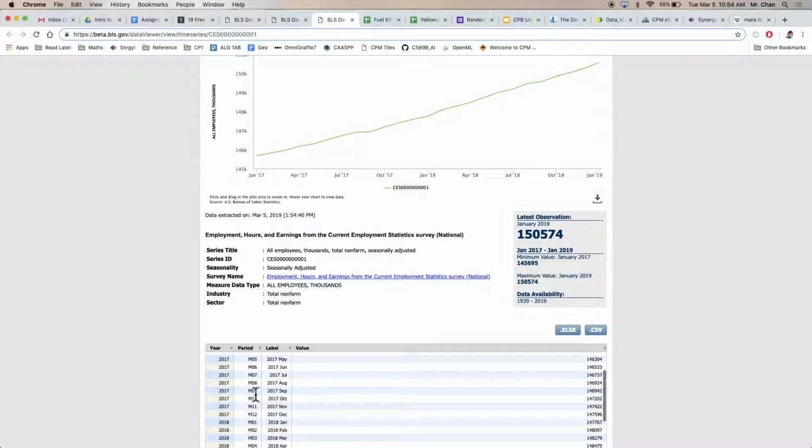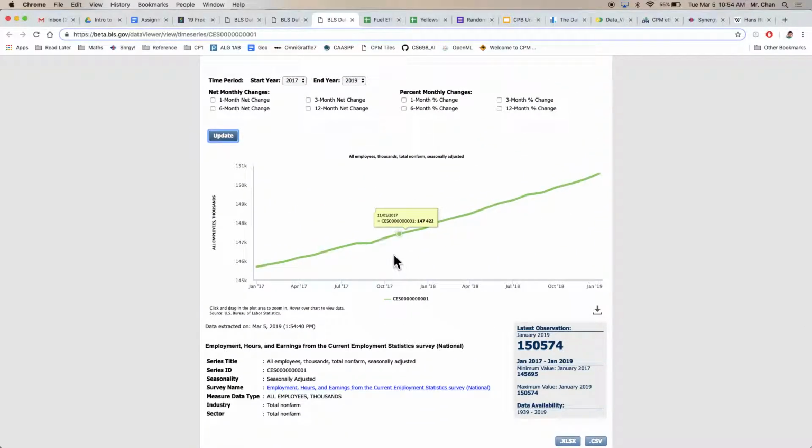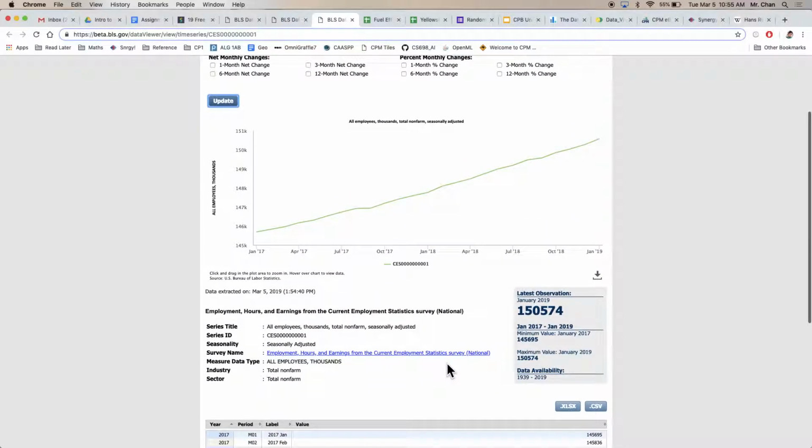This is just for the year 2017, and they have this value measured in thousands of dollars for what kind of job? All employees nationwide. So this stuff is maybe not as useful, but it's readily available, and I want to help you with navigating and parsing through that.